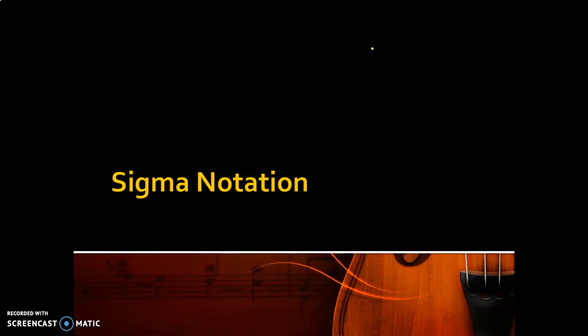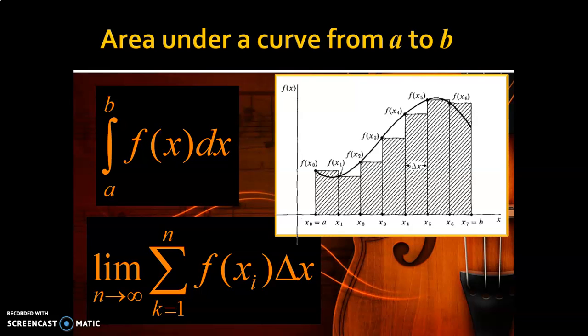So sigma notation may show up on the AP exam, but it'll probably be a very small portion of it, and it's connected to Riemann sums, which we'll cover in class next time, which will definitely be on the AP exam. Sigma notation is basically just using some formulas, getting used to using some formulas.